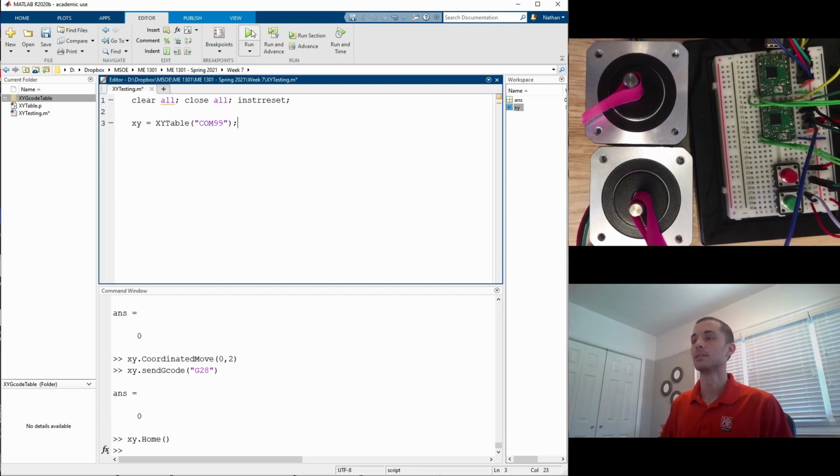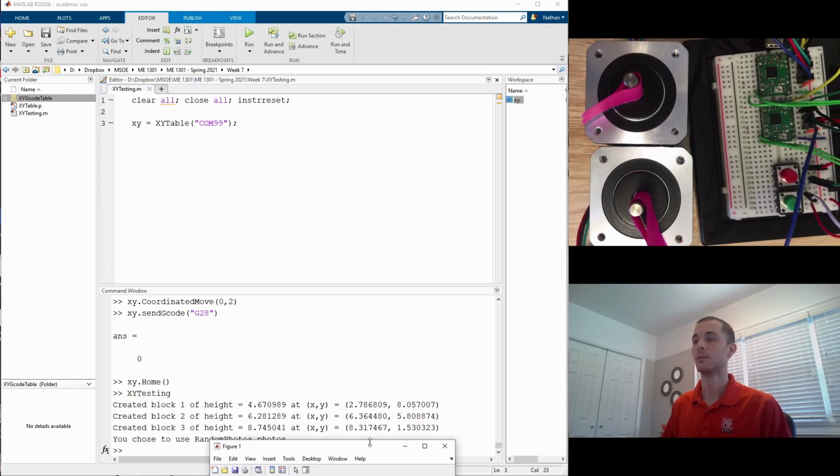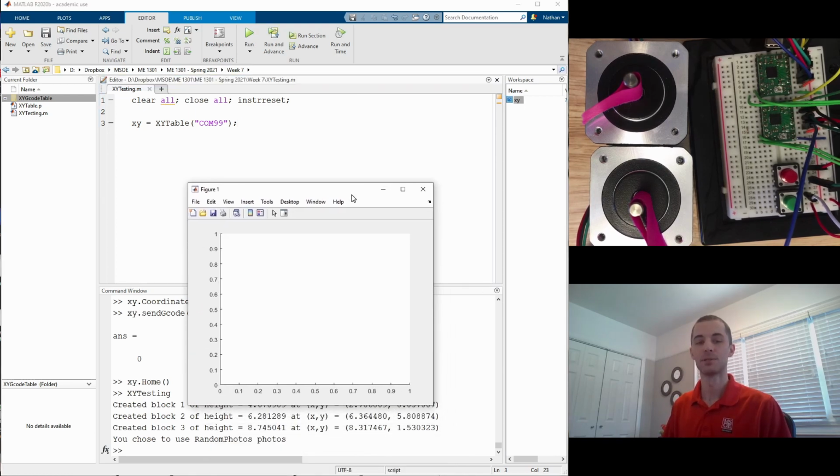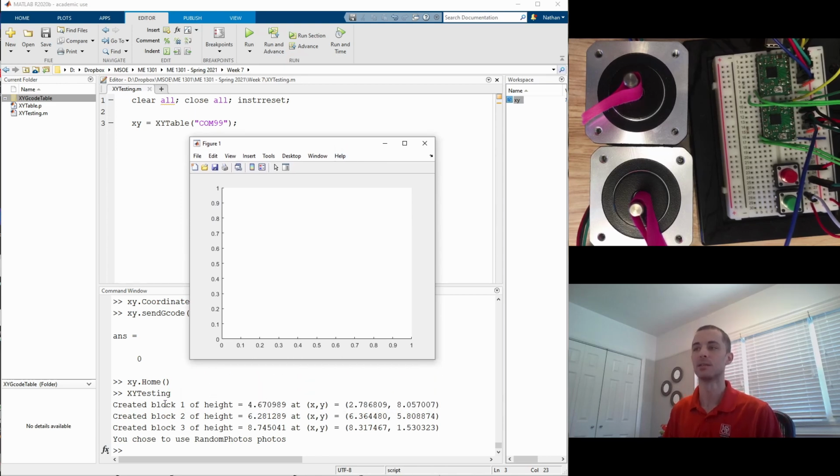So let's run this and let's see what happens. It pulls up a plot right away, and it tells you a few things. So it creates blocks, which hopefully we'll get to next week. You can actually use a simulated sensor on there to scan a surface, and there's randomly created stacks of blocks underneath the XY table, right?